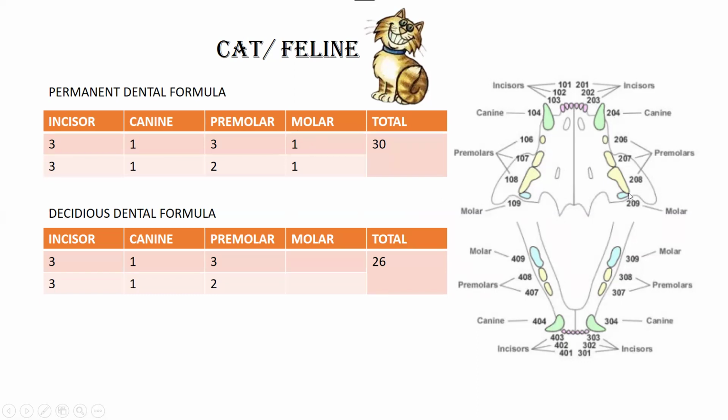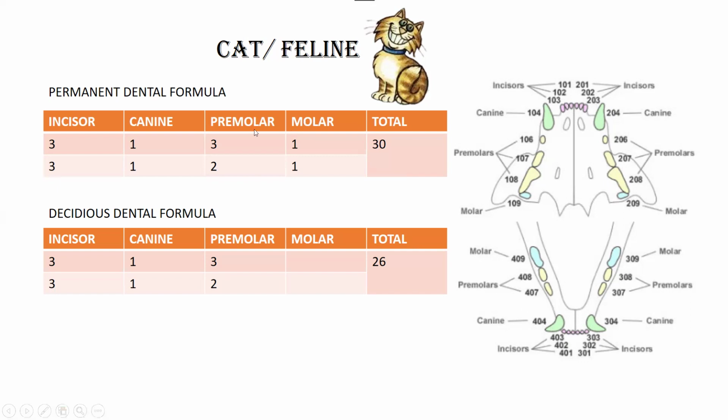And on the other side, it's the same, and in the lower jaws, we are even more reduced by one more premolar. So basically, we have skipped 405 and 406. We have taken 407, 408, and then 409 is premolar. So you should remember this as a clinician, which numbers are being skipped, and you should memorize these things.